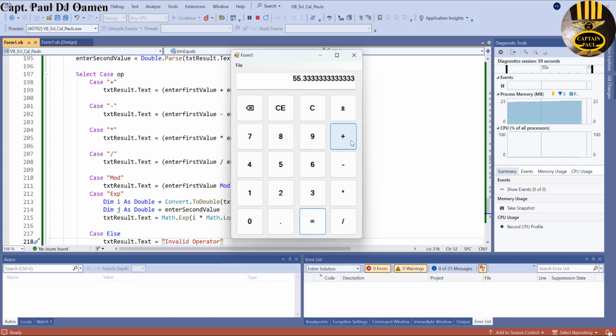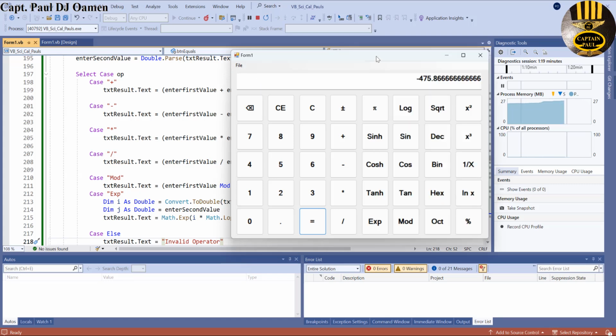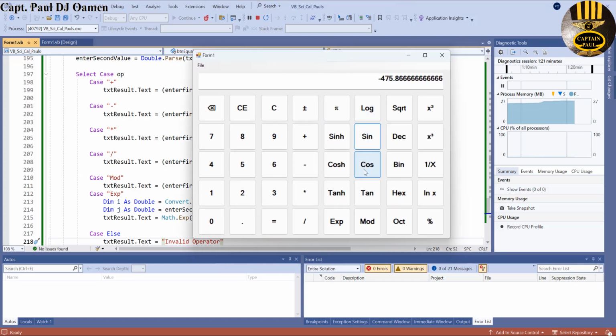So all of these basic operators are working, and we can also convert it to plus minus. There we go. So all of that, the standard operators are working, but we need to take care of this.